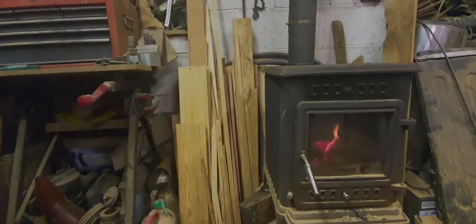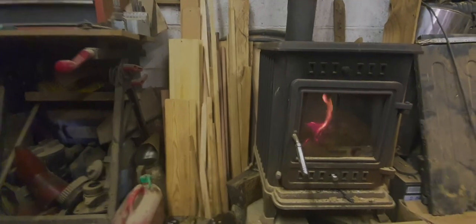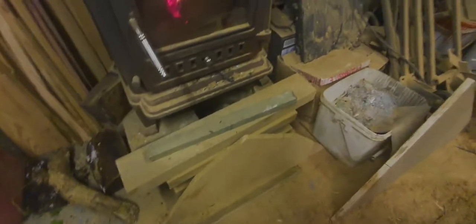Well, got loads left, all leftover bits still. Probably not a good idea to leave it next to the fire. But never have good ideas, really. I've had a clean up. That's a nice pile of sawdust.